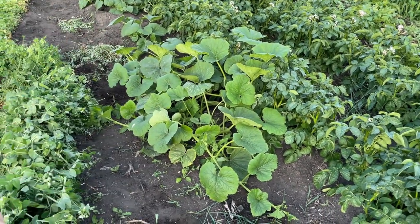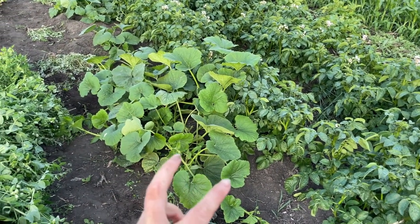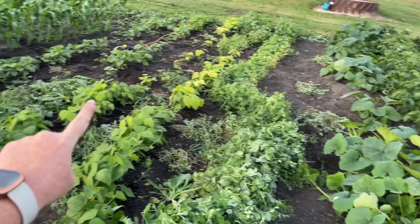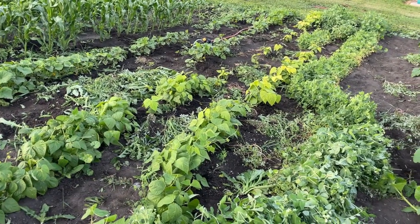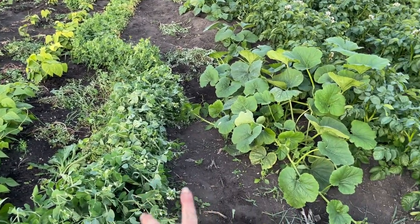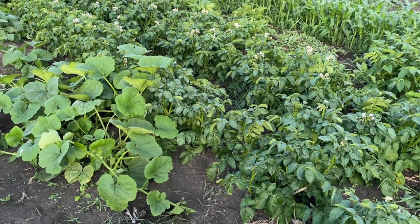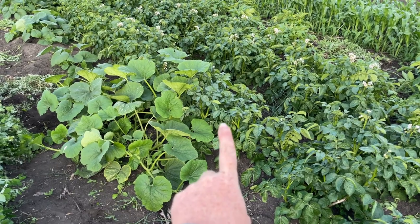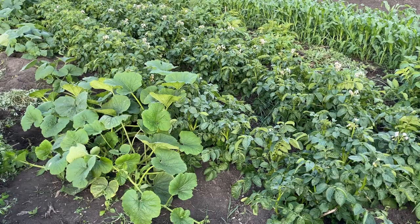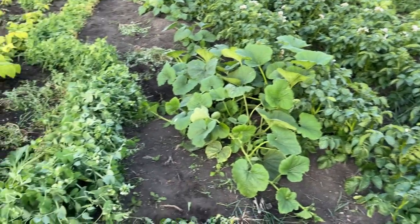When it comes to in-ground planting, the way I like to crop is really high intensity — close together, lots of plants. The theory is that when you grow things nice and tight and full, you get fewer weeds and the plants themselves are dealing with plant competition rather than weeds. With the potatoes and spaghetti squash being close together — kind of like an intercropping method — the potatoes will be harvested and then the spaghetti squash can move in and take over.